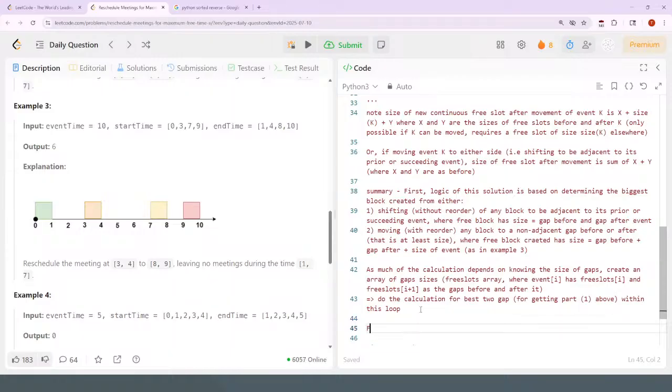And then secondarily, for the other calculation, also track the other calculation.